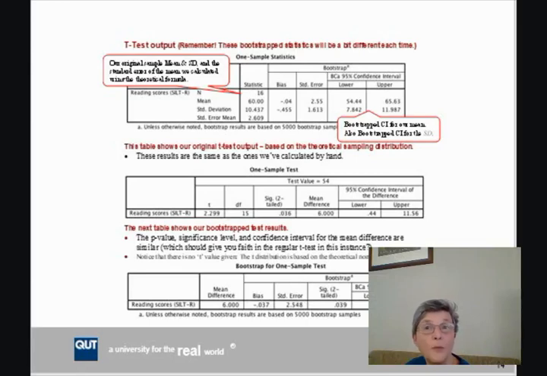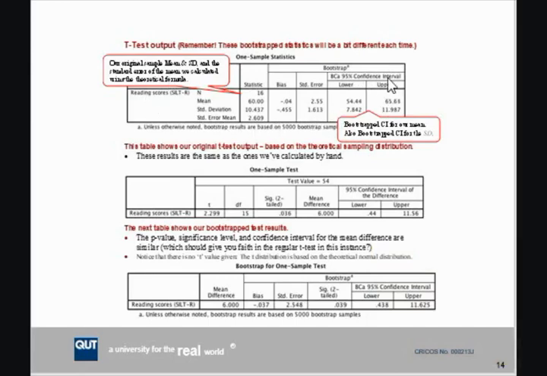Okay, so let's have a look at the output that we get from those bootstrap tests now. Okay, so we get a similar table of descriptives as we did before, but this time we have our bootstrapped confidence intervals for our actual sample mean. So what these are telling us is that we are sure that the population mean falls somewhere between, we're 95% sure it falls somewhere between 54.44 and 65.63. And you can see that 54, the mean for our normal school children, lies outside of that confidence interval.